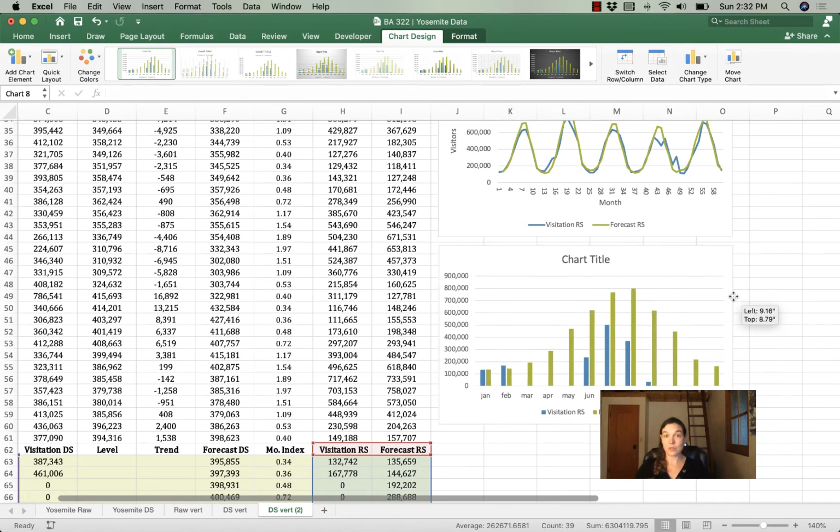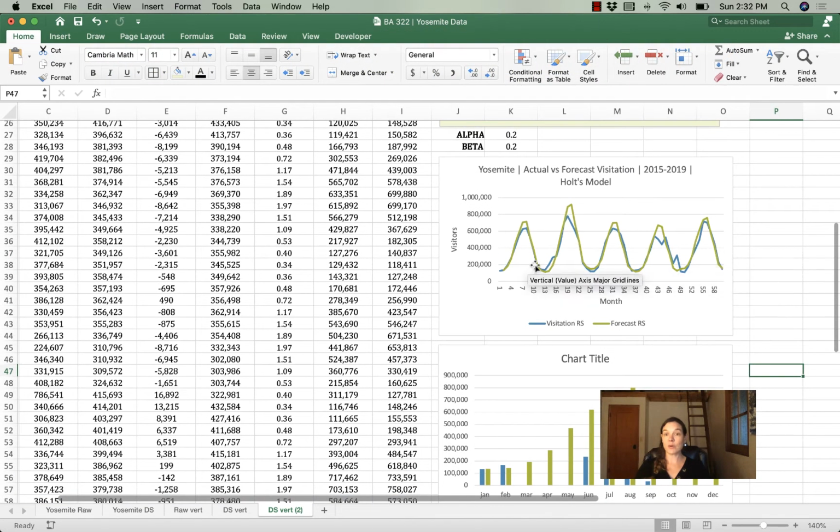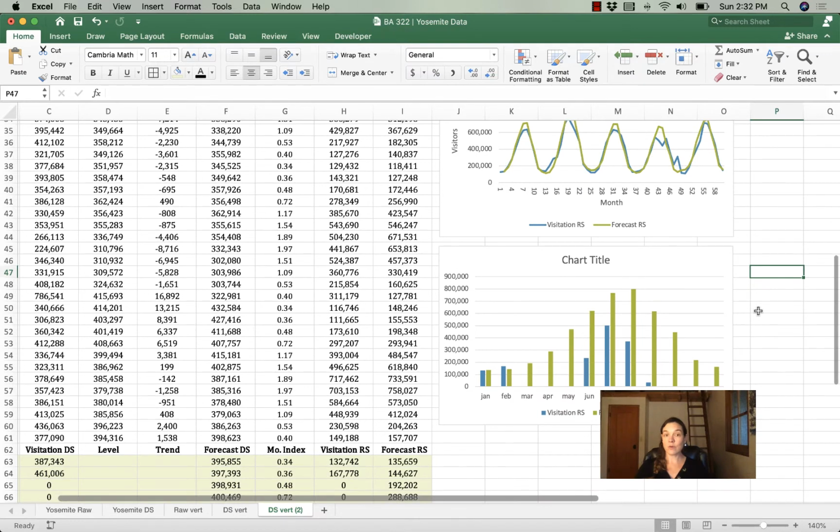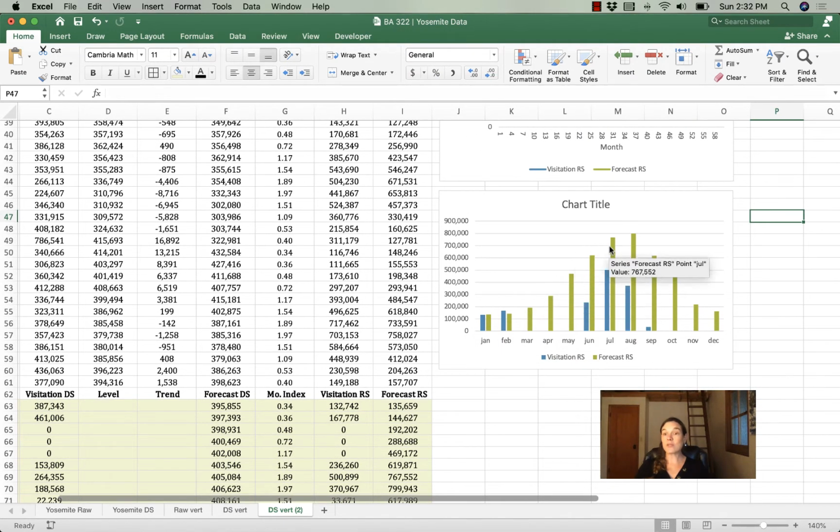Okay, so we have established that Holt's method creates forecasts that track reasonably well with the actual data. So we used Holt's model to forecast 2020, assuming that it also would have followed reasonably well with the actual data had there not been the coronavirus. We then plotted both our forecast and the actual visitation numbers, and we can see that the coronavirus has impacted visitation to Yosemite. It's taken it down to 0 for 3 months and then left it at much below the expected levels. Pardon me for a moment while I format my chart.